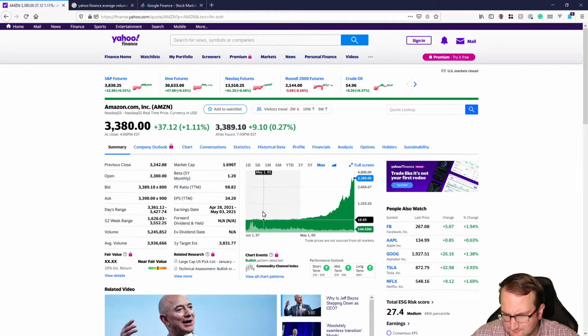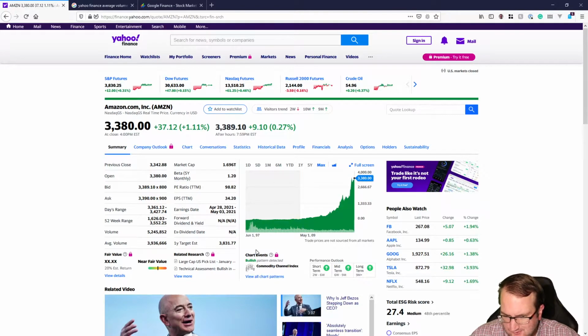and then maximum. So we can click on this guy here, and we can change the chart type. So right now we're kind of a red-green area. Some advanced traders like to use candles, and we can talk about that a little bit later. Lines, area, so on and so forth. Yahoo also has a nice feature to show you bullish patterns.